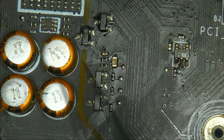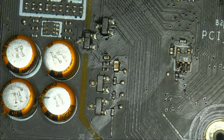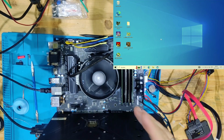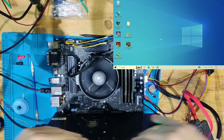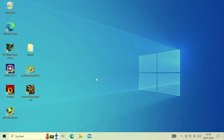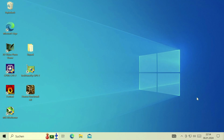And now our capacitor is in place, and our dual AND gate is also in place. And now we're going to build the board back up, and we're going to see if it worked. And now our board is built back up, as you can see. And how fitting could it be to put the giant GPU in here as well, so that we can damage it again, right? And as you could already spot in the top right, if we enlarge this, we have working Ethernet now. So this fix was a success.